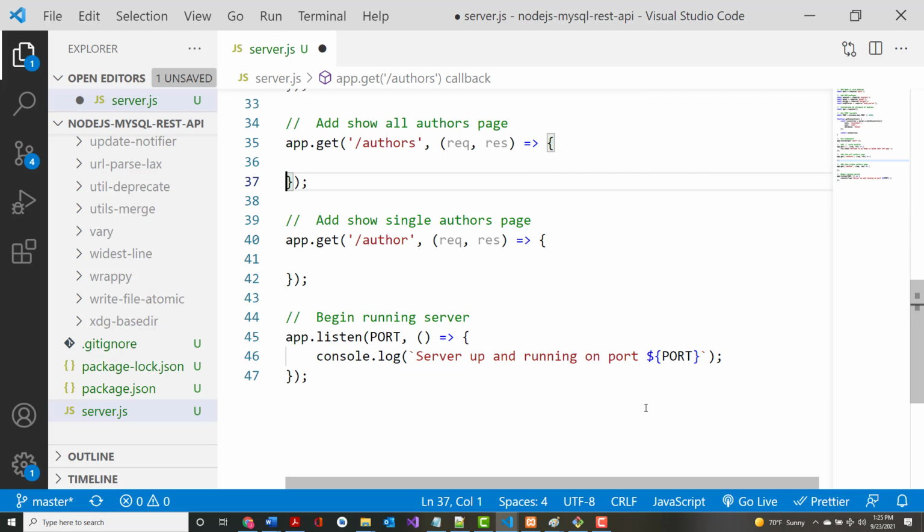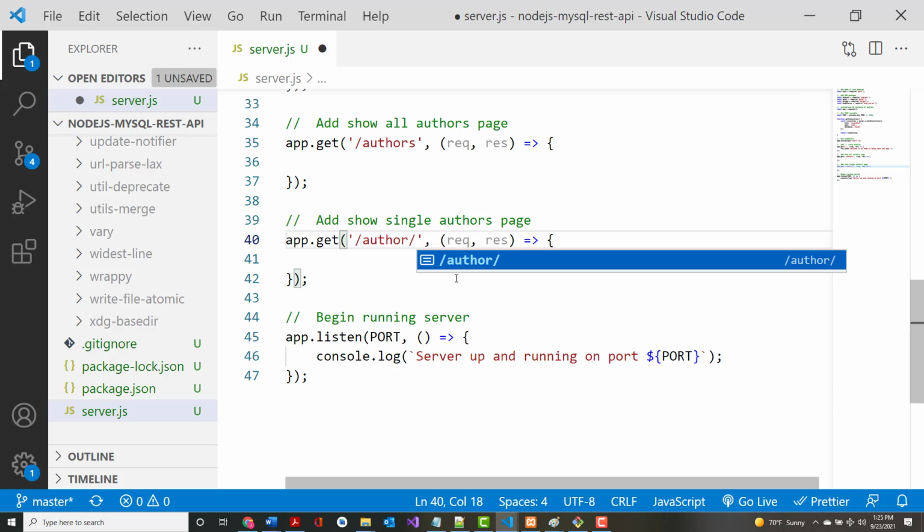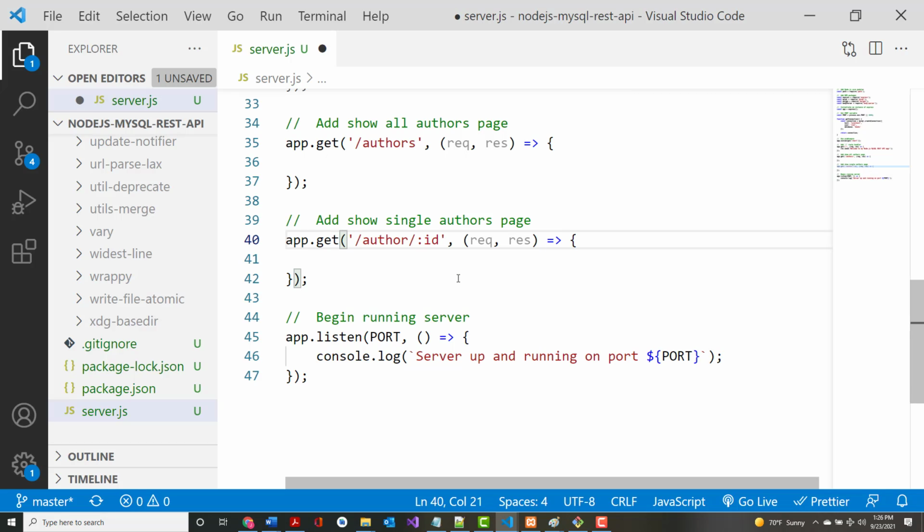That said, I asked you this question before and Christopher answered it. Maybe one of the rest of you can answer it right now. What's the one thing that distinguishes every author from every other author? The ID. So this one, for the single author, we will also be putting in an ID. We could have called it anything we wanted to, but since it is the ID, typically people call it ID. Does that make sense? All right.